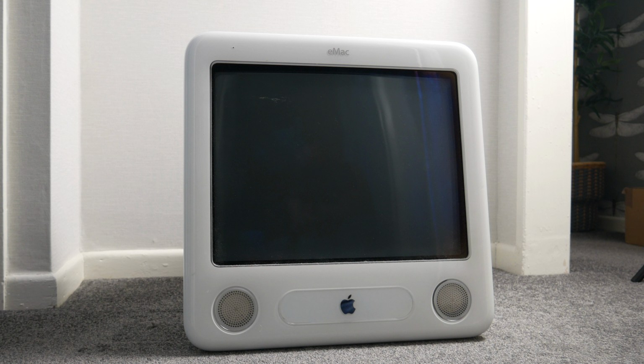I've still got 42 other computers to be messing around with. I really do need to slim down my collection. It's just difficult trying to get rid of things, because I know one day they'll all be worth a lot more money even if they are broken. So yeah, I just need to get a grip and get rid of some things.